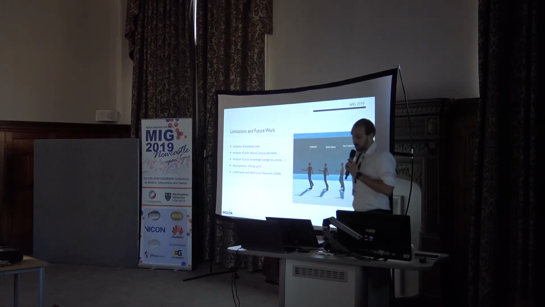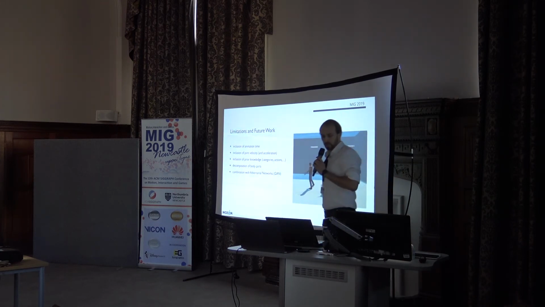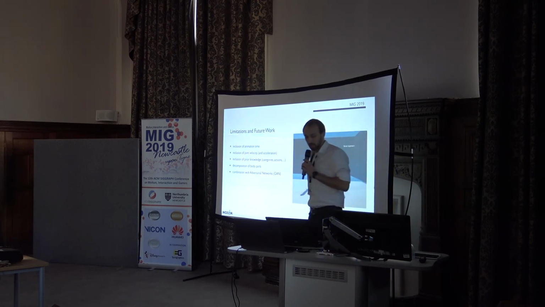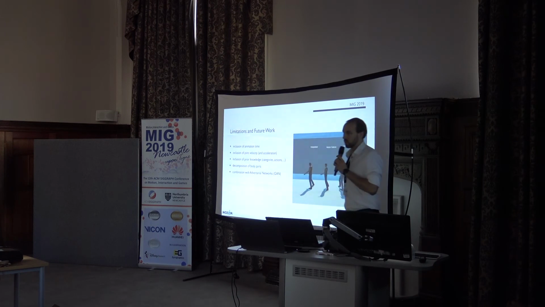Other things we want to do, besides integrating this in such an approach, is look at the decomposition into body parts, for example, blending the upper body independent of the lower body. And obviously, it makes sense to combine this with an adversarial network and a game-like approach to improve the naturalness of the resulting motion.